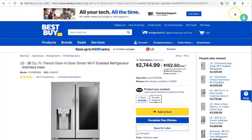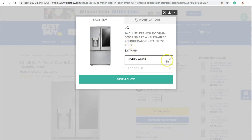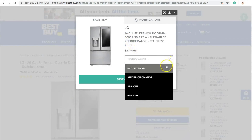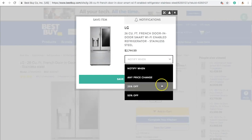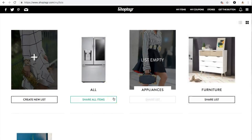Using ShopTagger is really simple. Just click on the item and there's a drop-down button you can use to see if there's any price changes. You can also click if you want to be notified if the price drops or changes to 25% or 50% off. You can also organize your items into categories called My List. I created a list to keep me organized and I can refer back to my list when I need to. Give ShopTagger a try — you will not regret it. I will provide a link down below.